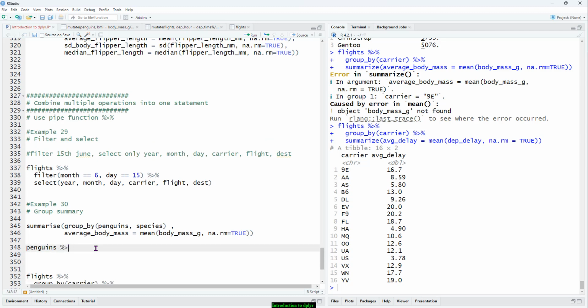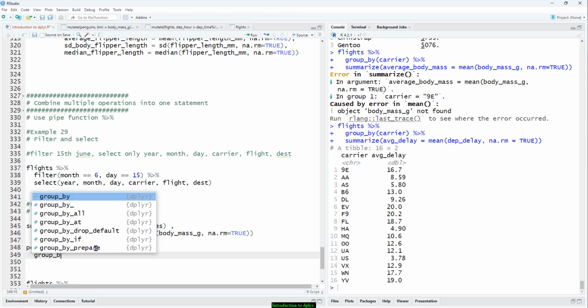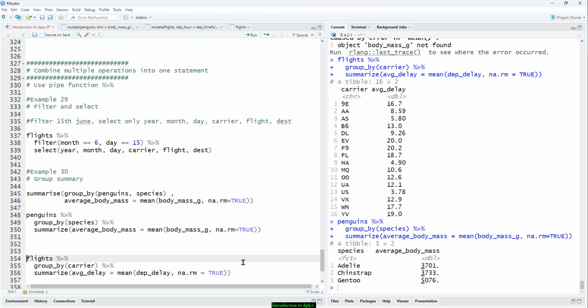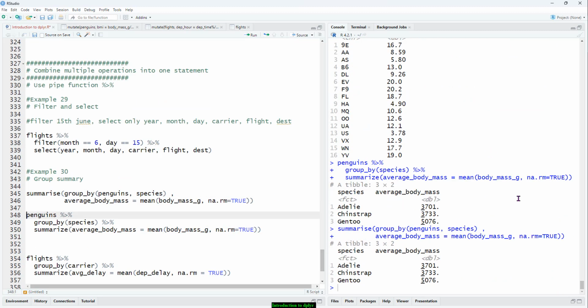So this one should be grouped by species, right? And then summarize average. I copy this one, copy and paste. Done. Same as above, this is the same. Right? So this is more presentable compared to the traditional one, right?